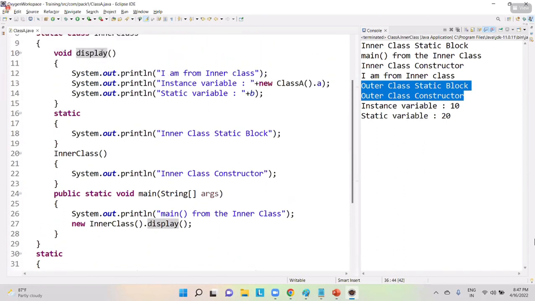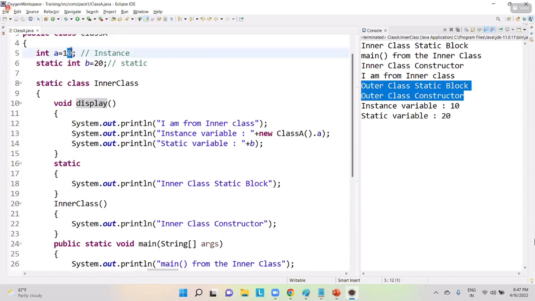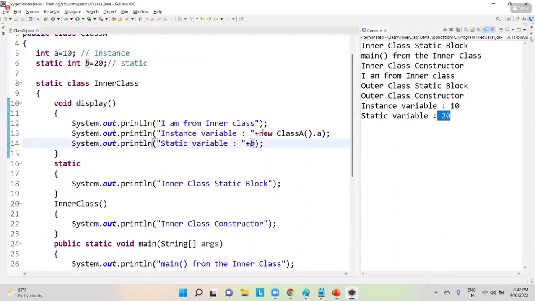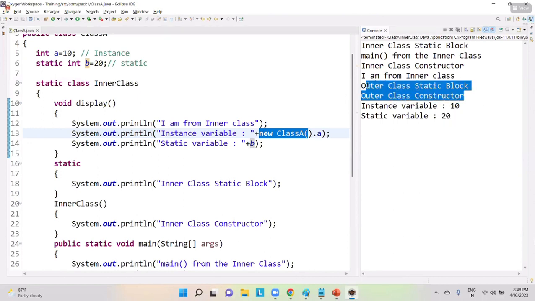Then you are able to access A, and B will be printed. As simple as this. Guys, did you understand this point? You should be able to understand why we are getting this output. Why outer class static block is getting called, why outer class constructor is getting invoked: because you are creating an object for outer class, buddy. Is it clear, guys?